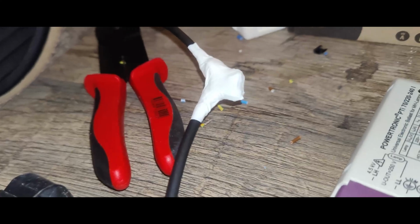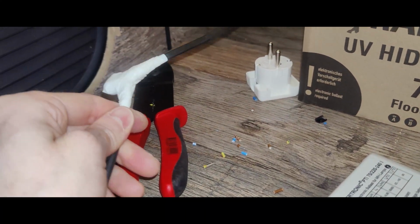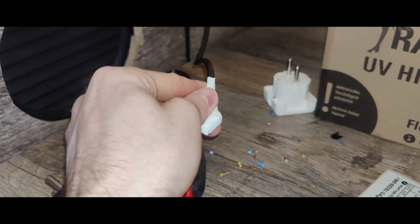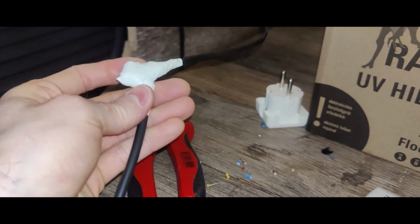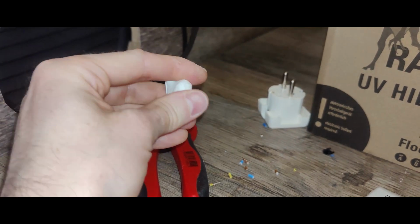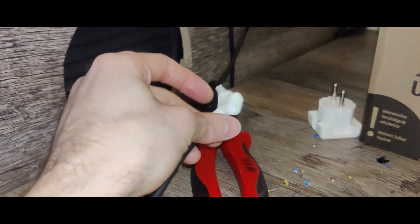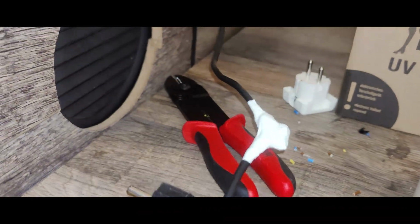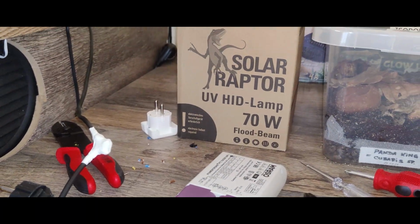Not the prettiest solution, and I'm sure you can do better with connectors that are larger, maybe with some hot glue gun, but this is the way to go for me and it's safe, so I'll hide it here. Next, let's screw the bulb on.